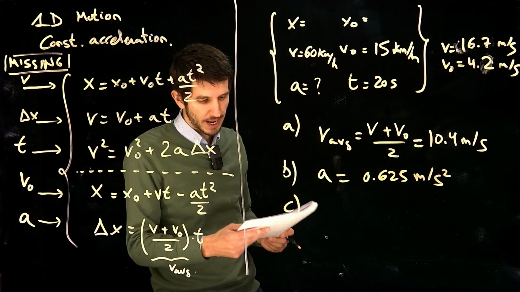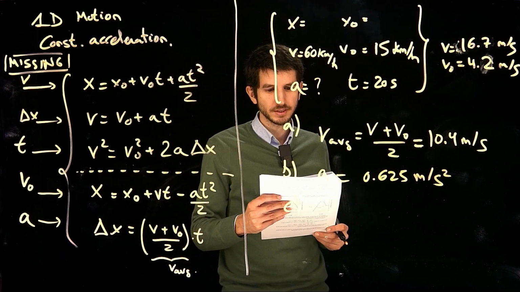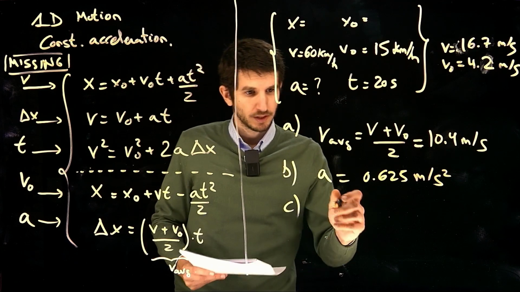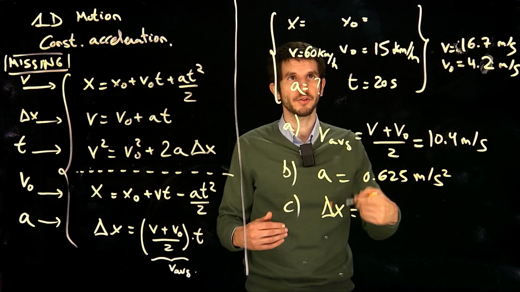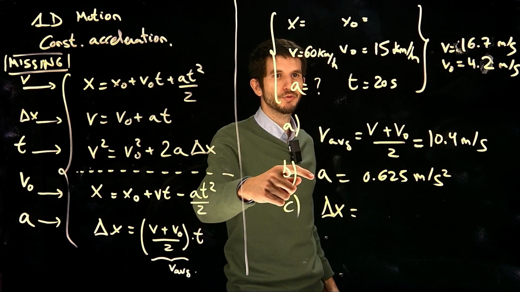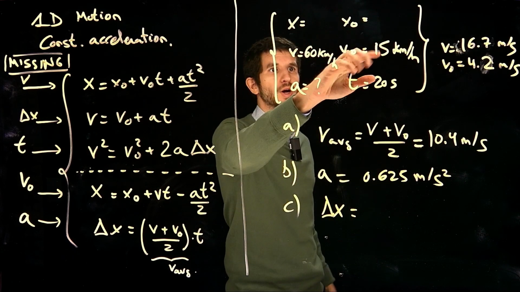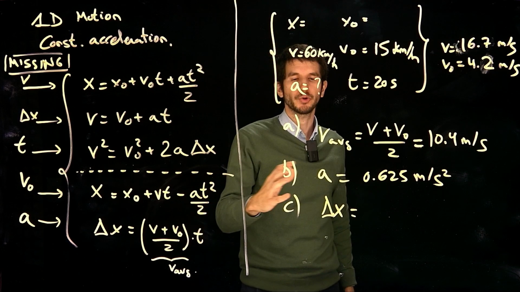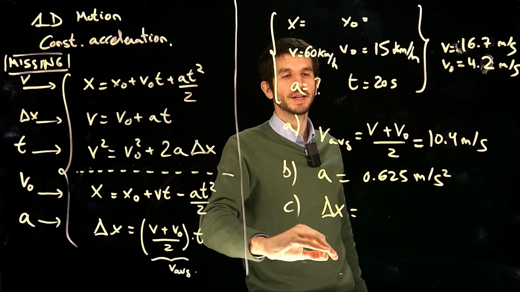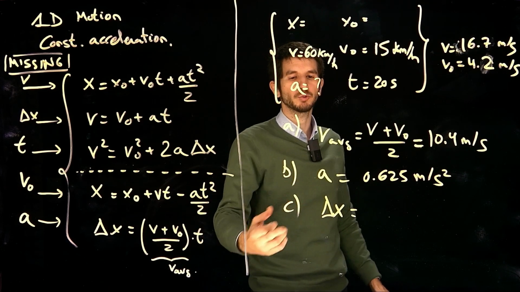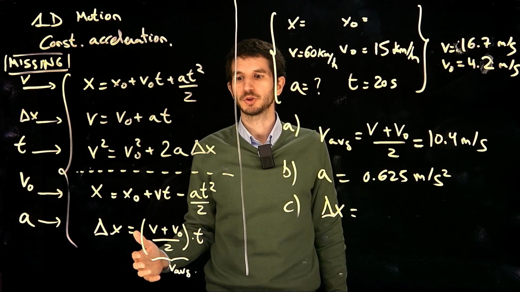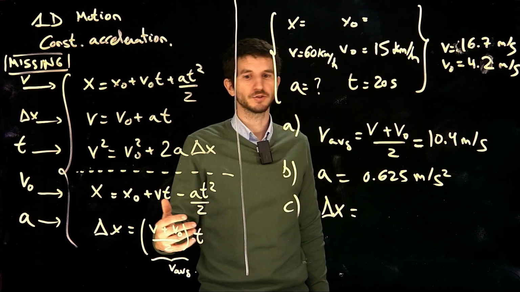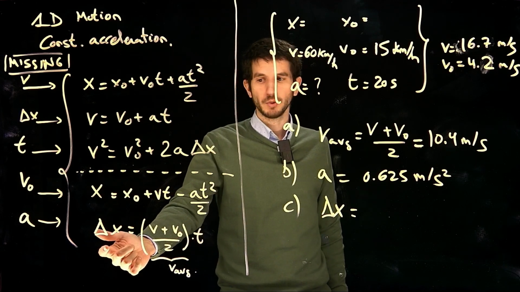Finally, the problem is asking us to find the distance traveled. So we're trying to find delta x. Again, another example: we were missing acceleration, we found it, and now we're missing this one, but we have everything else. So in reality, it's not that we're missing it, it's that we're trying to find it. If we're trying to find the position but we have everything else, again, we have total freedom to use whichever equation we want, which in this particular case is very convenient to use this last equation because we have delta x already here, but we could also use this equation.